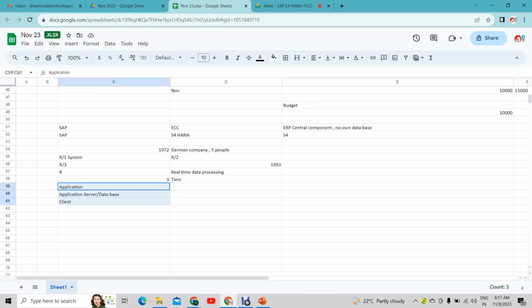So these three things are technical things. They are not related to our functional work, but anyway it is better to understand as much as possible. You should understand the IT system landscape, how it works, and in which time and which application we work. These are the things we should understand. This is how in R3 they saw success and became number one in the market in terms of ERP.